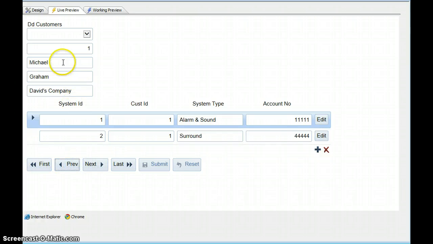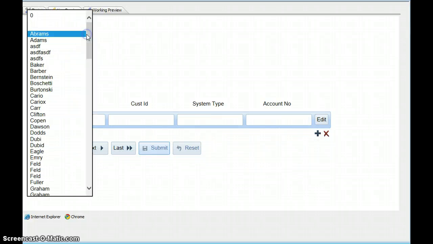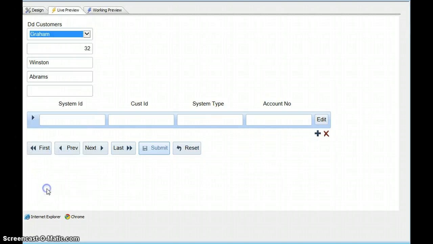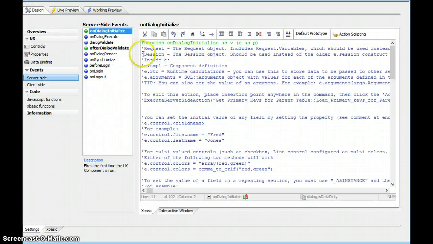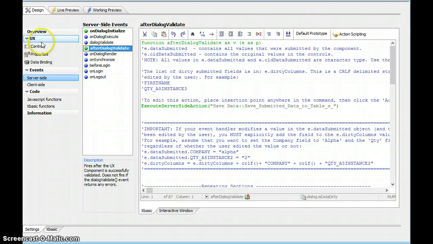But changes can still take place. I can submit that because we've got a server-side event to save our data. So if I go after Abrams again, and then I go back after Graham, you'll see that those changes took place. So that's really all you need to do for this particular function.